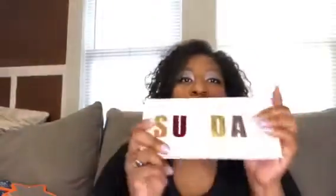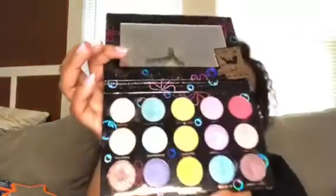So, as I said, let me know what else you want to see, different people, different palettes. I have some other ones that are no-name, that we can do. This one has some shimmer, so these are good for just an everyday look, so I can do something like that. I also have the Hip Dot SpongeBob palette, which I love, super bright coloring. As you can see, I've kind of used it, but I have a lot of different stuff, so let me know, and I'm also into buying some new stuff and trying things with you guys, so just let me know what you want to see.